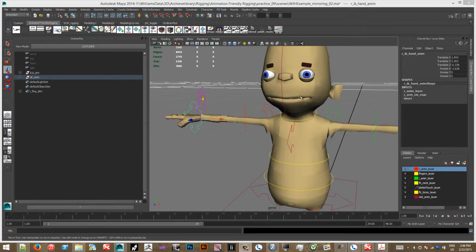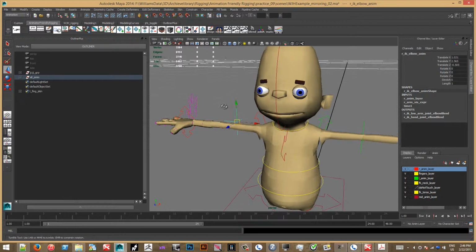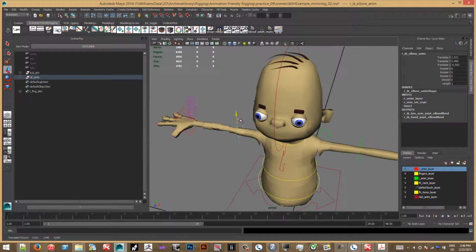Alright, so I believe I've figured out the problem for my arm mirroring troubles I was having, and I just wanted to show the solution that I got. So right now I just want to show how it currently works, and that's where the joints and the geometry are twisting in the opposite direction to which I'm rotating. You can see how it's kind of messed up right now.